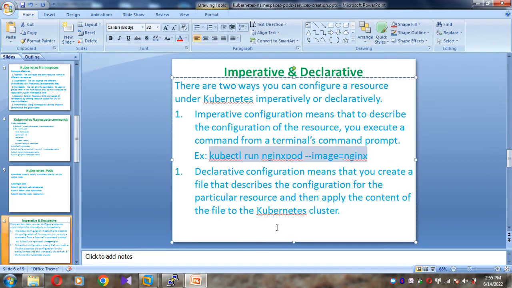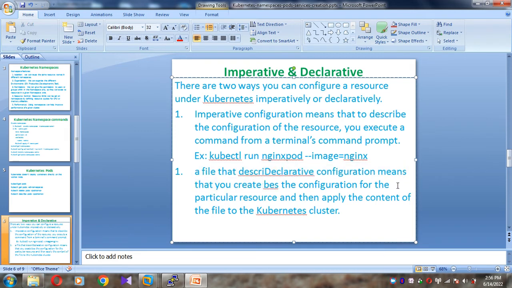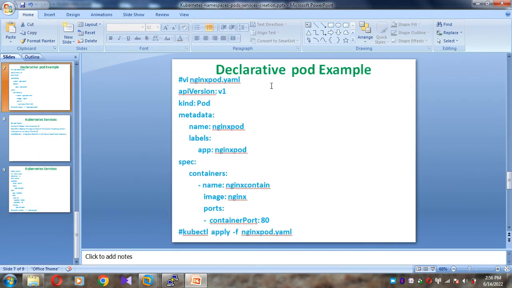That is imperative. Declarative configuration means you create a YAML file describing the configuration of the particular resource and then apply the content of the file to the Kubernetes cluster. Apply the file. This is the declarative example.